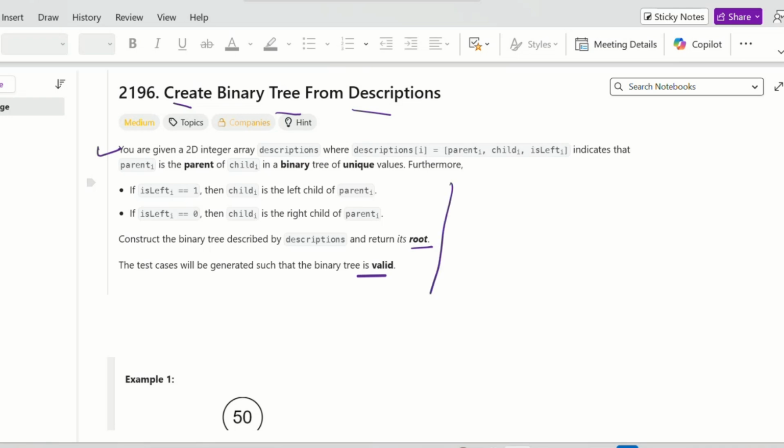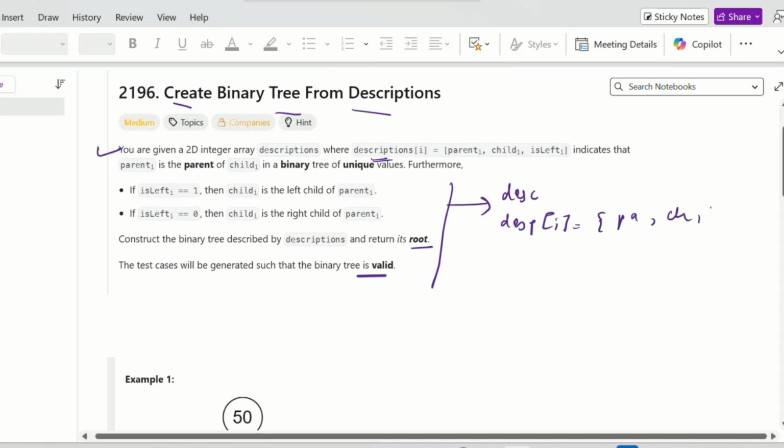So what will basically be given in this question is a description vector, where description[i] represents parent, comma, child, comma, isLeft.